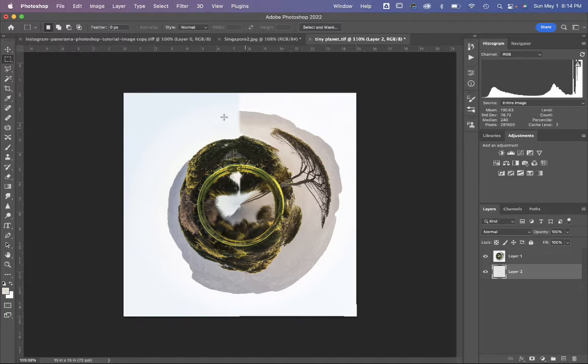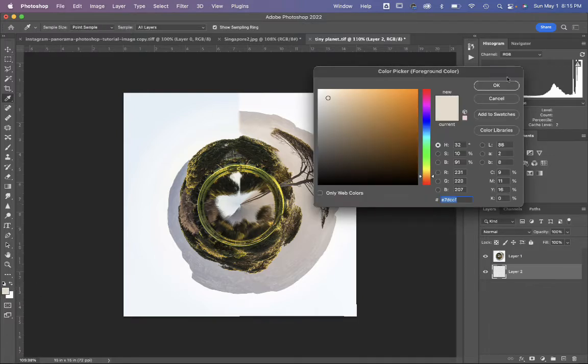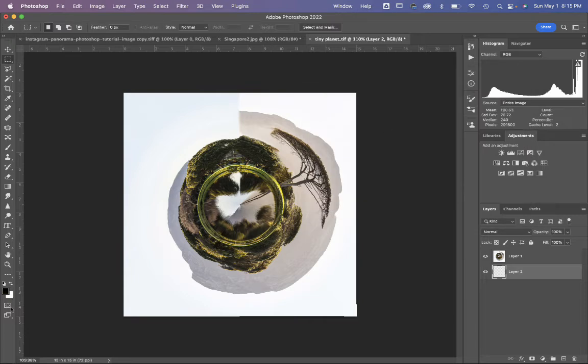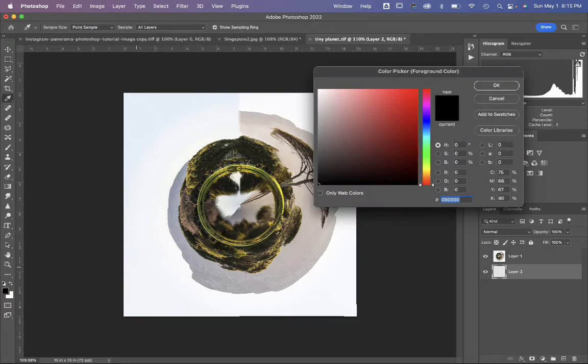And I'm going to choose what color I want the background to be. I think I'll blend it into this color in the sky. I think that looks nice. So I can just click my foreground color. Yours may still look black and white, so I would just click the foreground color, and that pops up the color picker, and I can hover in my picture and decide what color I want to pick up from it that I'm going to blend into. And I think I'm going to go with this color right here, this beige color, and I hit OK.